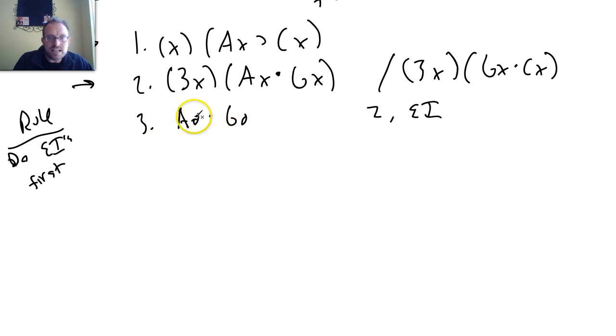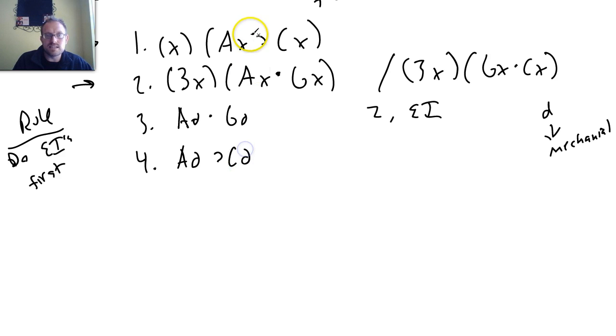Now, because I use this mechanical device D here to stand for David, it's just a mechanical device, right? Sort of a stand-in, if you will, a name of something that would be an attorney. But now that I've used this, I can do my generalization. And of course, I want to generalize not to a variable in this case, but to a constant. So that means I'm going to go AD, then CD, where I just switched out these X's with the D. Because I introduced this first, I can use the D here, and it's going to work out for me. So this is line 1, universal instantiation.